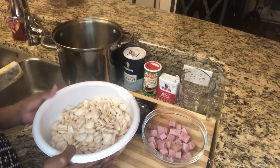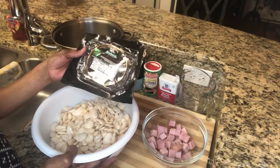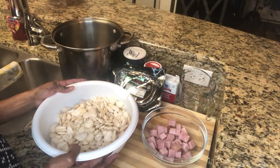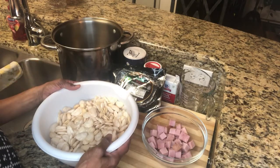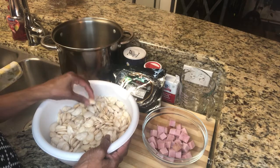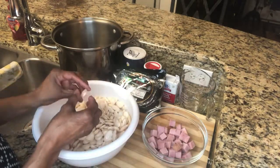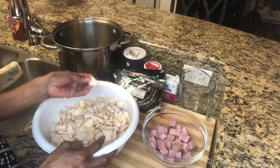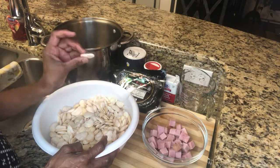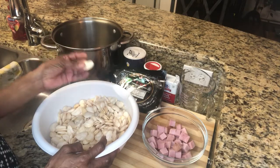We are ready to get going with this great recipe — white lima beans. One of my father's favorite recipes when I was a little girl. It usually took a long time to cook them, but I've soaked my beans overnight in cool water so they could swell, which gives the bean a more tender texture and helps it cook up quicker. They swelled up quite a bit — when we put them in the water they were much smaller, which means they've soaked really well and will cook up faster.